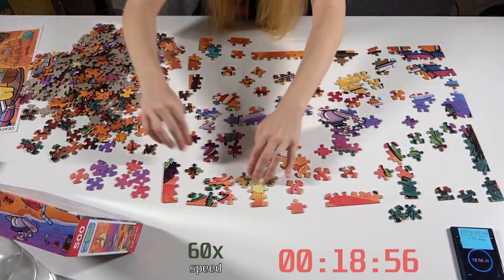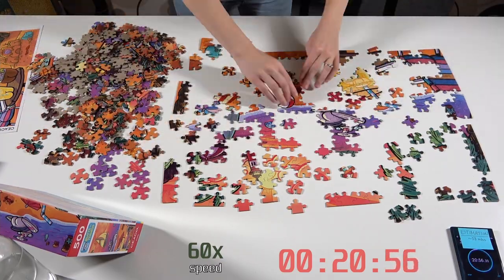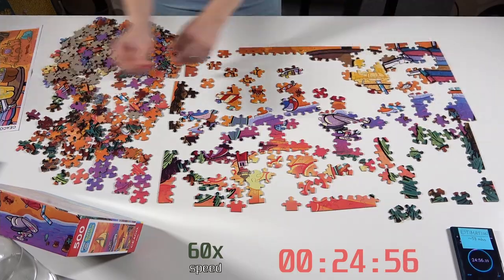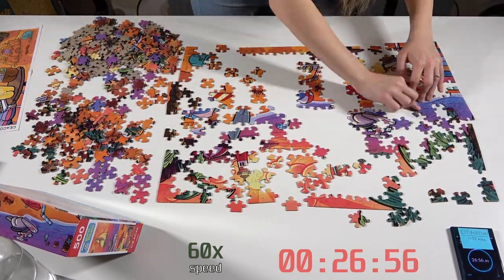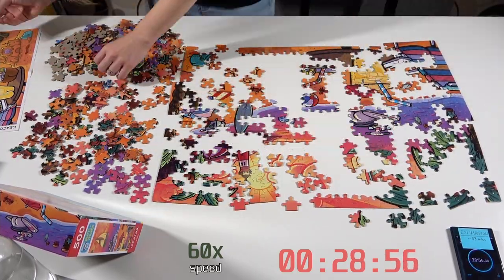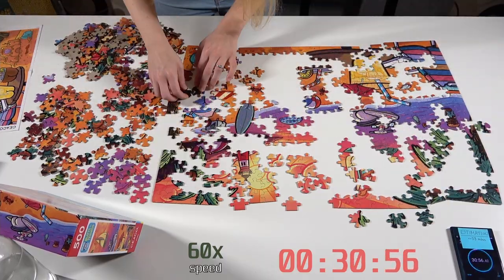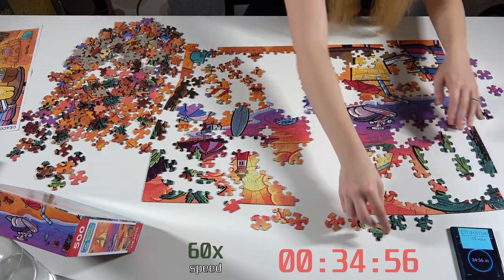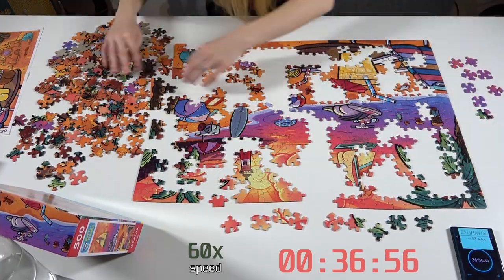The colorful details are easy, there aren't really difficult parts on this picture. The water has this gradient shade, which is also helpful. I wasn't sure about the tree at first, but I collected its pieces at that corner to assemble them later. The cutting of the puzzle is not so strange, the direction of the pieces is clear.